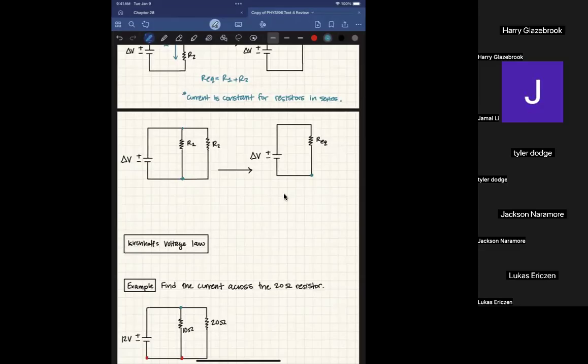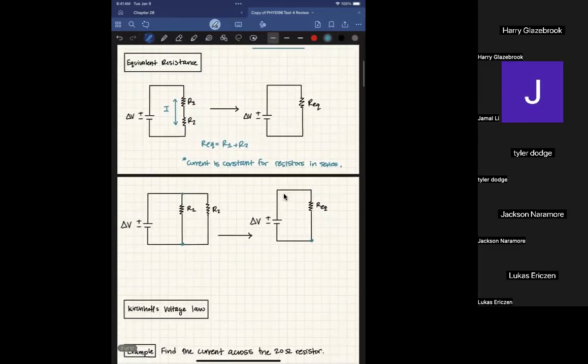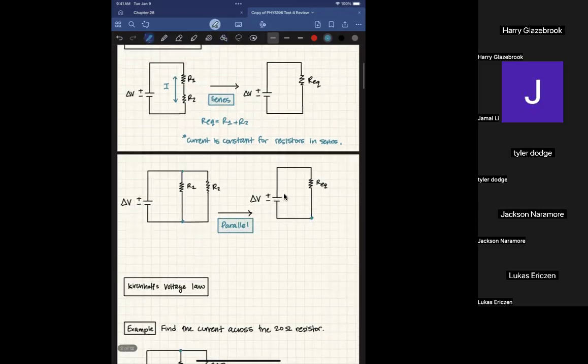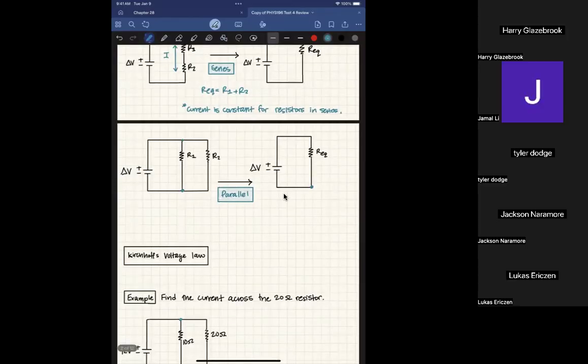Now down here we have the parallel case. I'll put series up here so that we know. Here's the parallel case. I have two resistors. They're not on the same wire, and so I know they're in parallel. If I want to create an equivalent resistor out of those two, all I have to say is that the equivalent resistance is (1 over R1 plus 1 over R2) to the negative 1. There's different ways of writing that equation. This is the most general way and the way I would use.